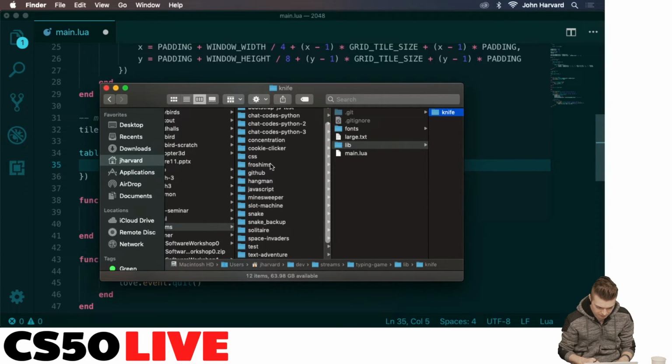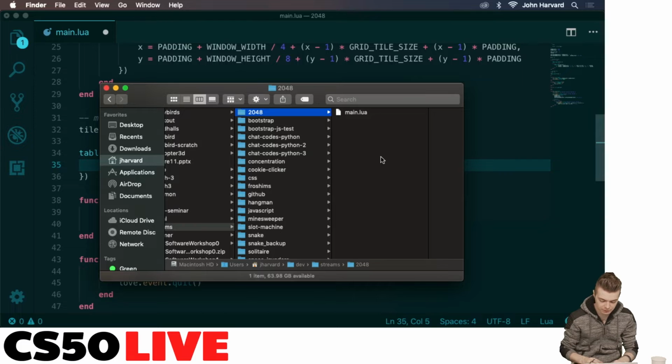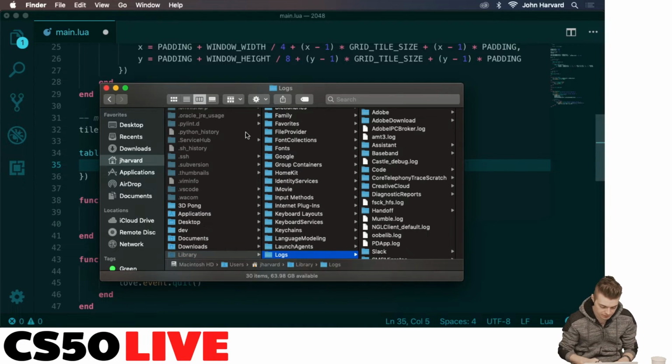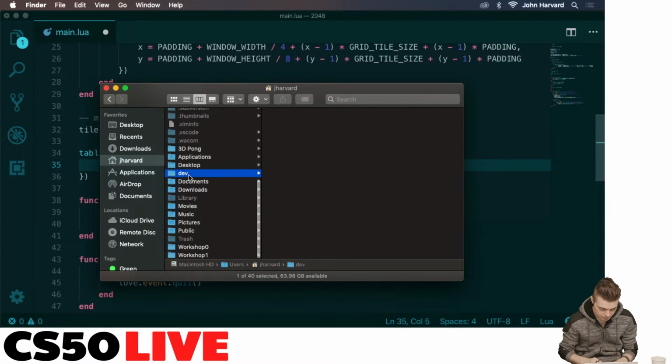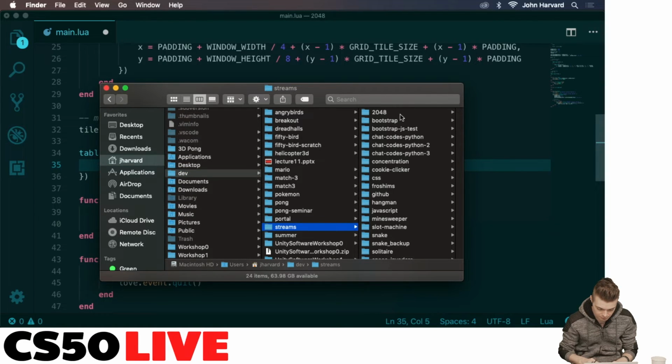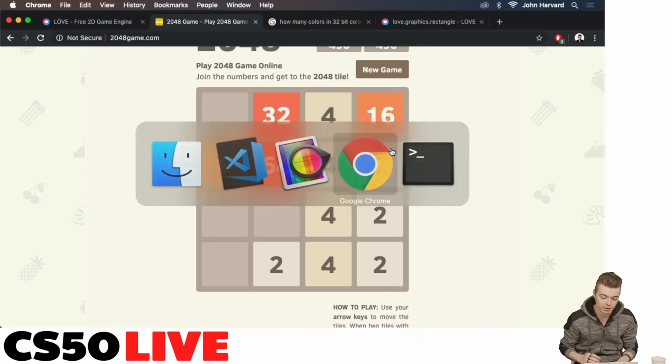So we're going to use the knife library, and we're going to put that into the 2048 folder. So if you're unfamiliar with, whoops, that is not what I meant to do. Dev streams 2048. Paste that in. So if you're not familiar with the knife library, it's super nice.